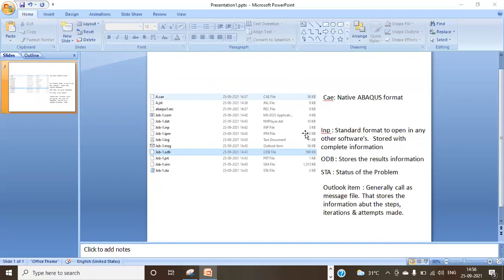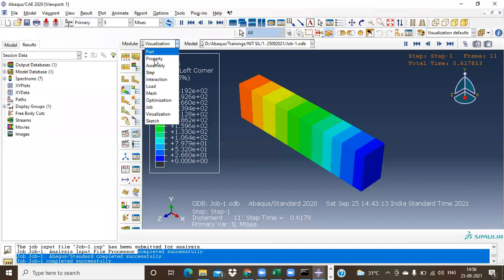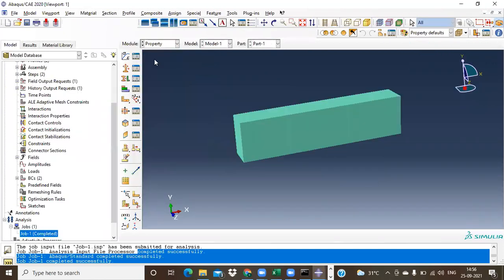I have one question, like in the property module, we didn't use the fourth tool. What is the use of that fourth tool? Can you explain, please? Yeah, in the property module, that fourth tool. This is for composite materials. When you want to go with layup technique materials, then we can use these things. I may not cover all the options because we are going with project oriented training, right? So as long as I have the information, I can try to cover those topics.